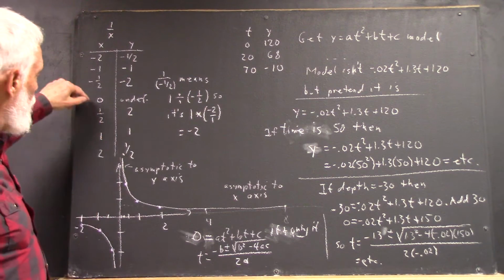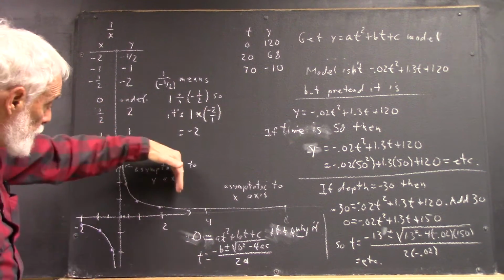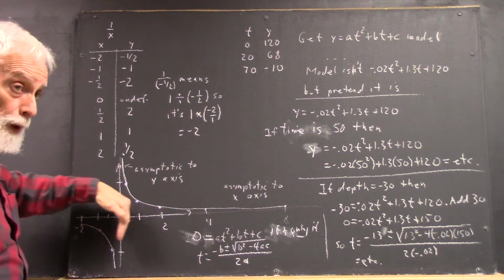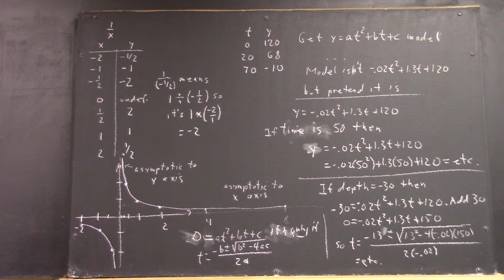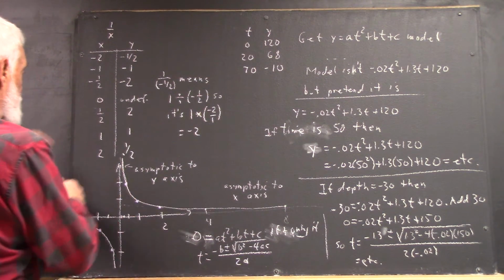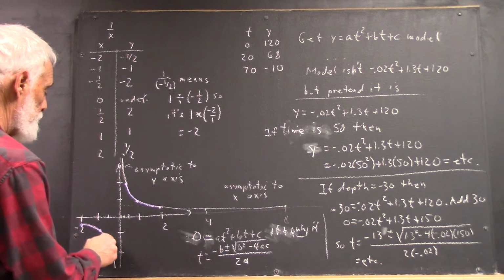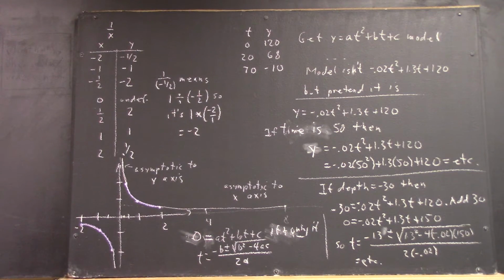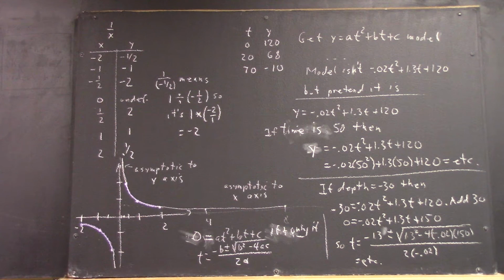Basically, when the function is undefined for a given value, what happens on this side isn't directly related to what happens on this side. Even though in this case there's a symmetry about the origin, and there are some obvious reasons for that, we're not going to talk about that just yet. So, if you plot all of these points and understand, of course, that the graph is undefined at 0, you're going to get this much of the graph. Now, obviously, there's more to the graph than that, and I've actually extended the graph as it will extend. Let's see why the graph extends the way it does.